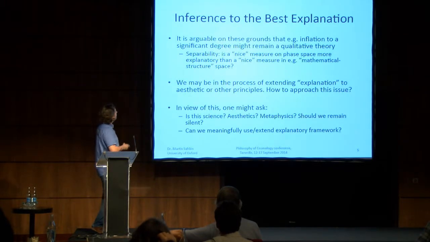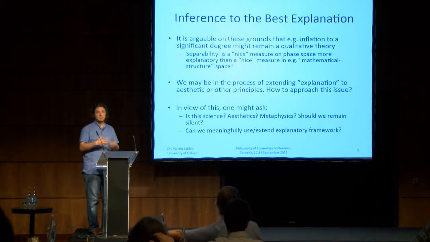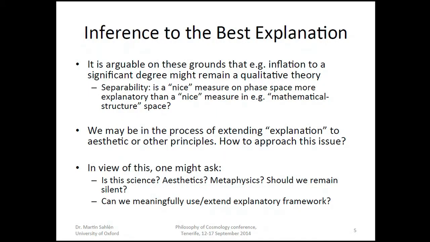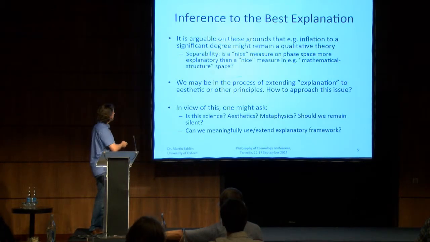So I would argue that on these grounds one could at least speculate that inflation, or these kinds of theories, may remain to a decent degree qualitative in nature. That's the kind of situation we have with inflation at the moment. Another related issue is this: one way this is addressed in inflation is that you've got some measure you want to construct and you deal with the phase space and so on.